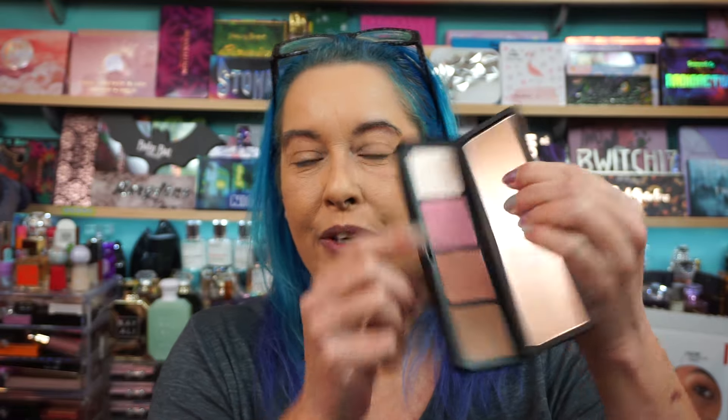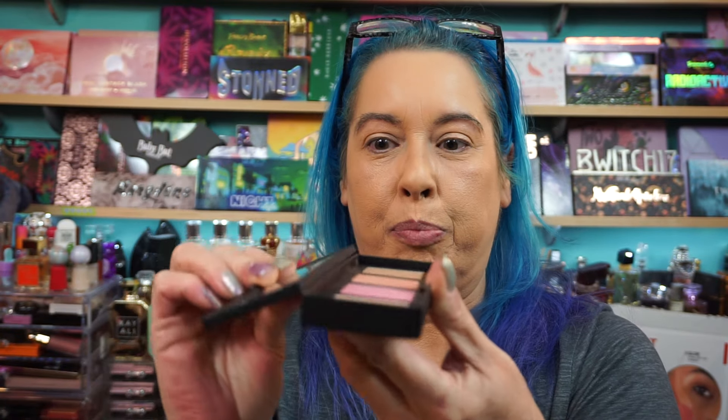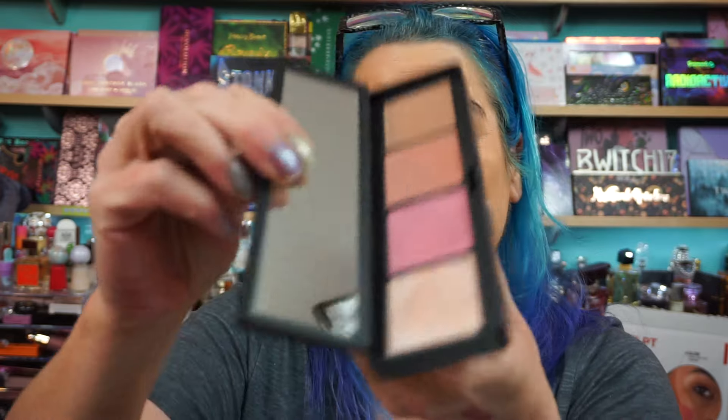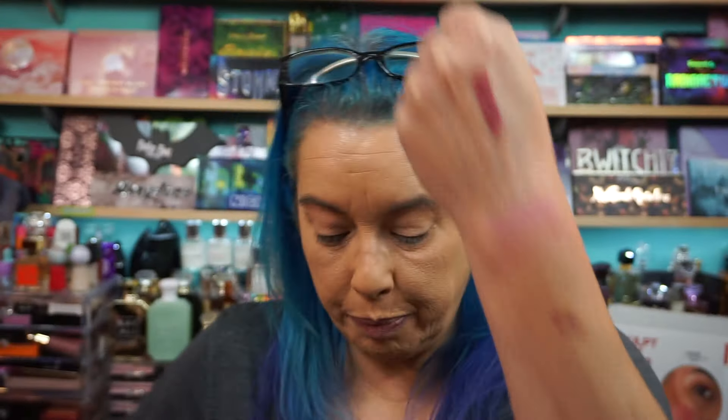You do get a highlighter in the palette. It falls flat so I had to almost bend mine backwards to get pictures of it. It comes with a highlighter, two blush shades — that's blinding you — and a bronzer more or less. This is the pink one, so I'm going to get some swatches here. These are on the lighter side to me, but light is okay because it's buildable. The bronzer is very light on me, and here's the Back to Cali.